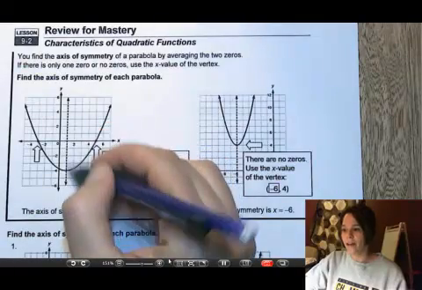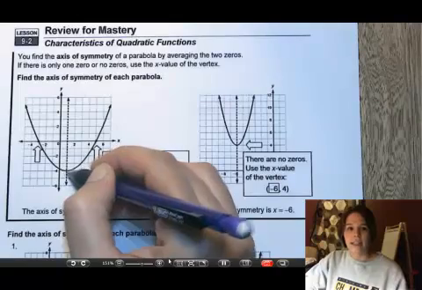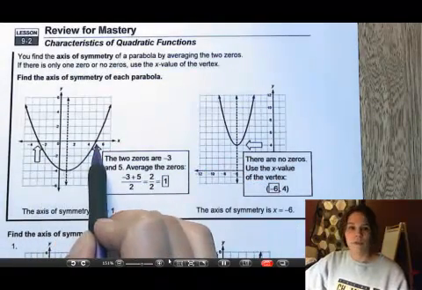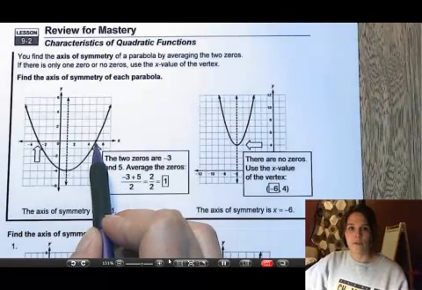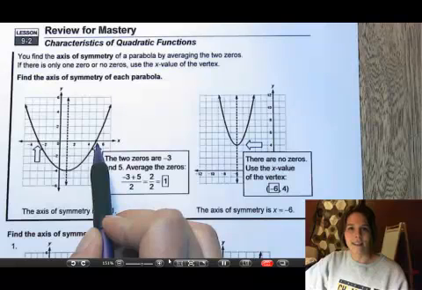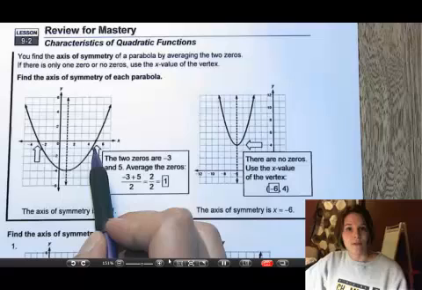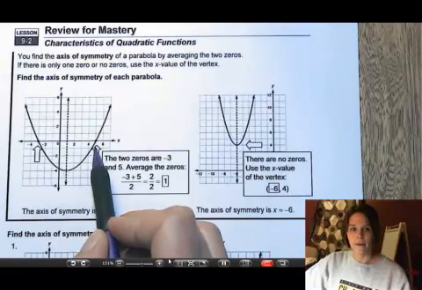Okay, so from a graph, sometimes you can just tell because your axis or vertex is easy to find. If not, we're going to average the two zeros. Remember back from linear functions, we talked about zeros of a function was where that line crossed the x-axis. Same thing with a parabola. Only with a parabola, sometimes you can have two zeros, sometimes you can have one zero, sometimes you may not have a zero at all. And we'll talk a little bit more about that later.